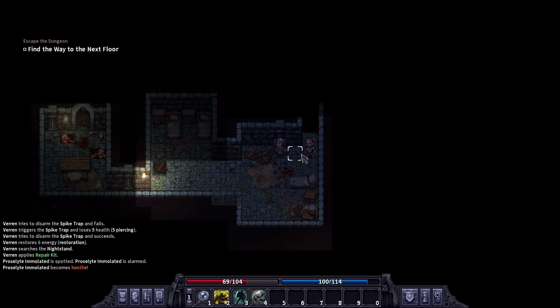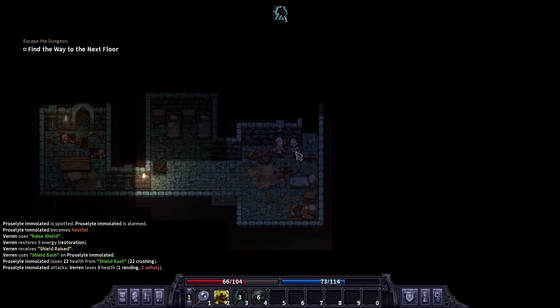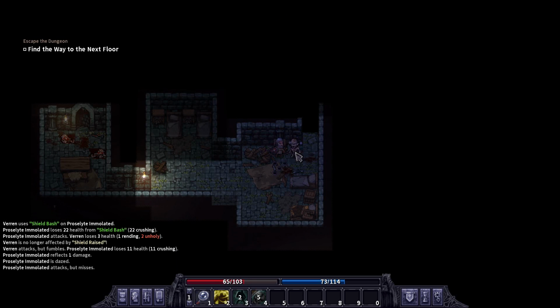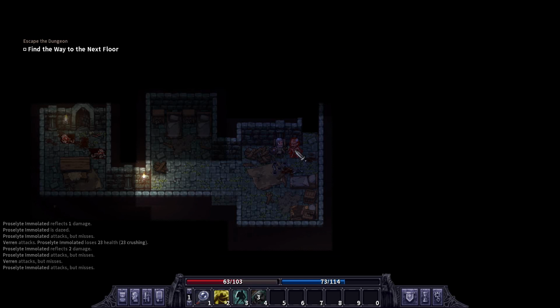Hi. You scared a bejesus out of me, didn't you? Let's raise our shield first. And then we'll use number 4. Hopefully it will be... dazed. Oh, is this some sort of new monster? No. We have fought these ones before.